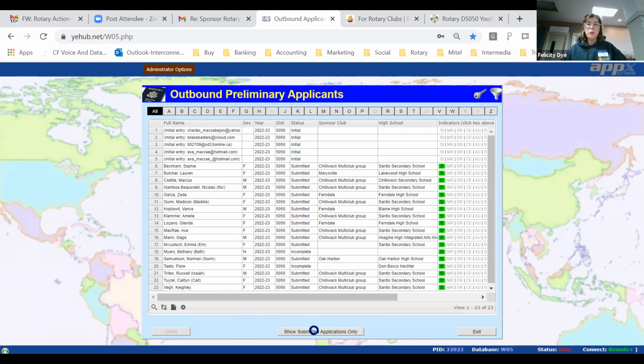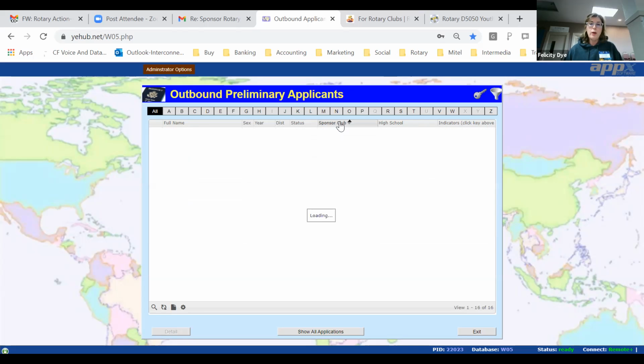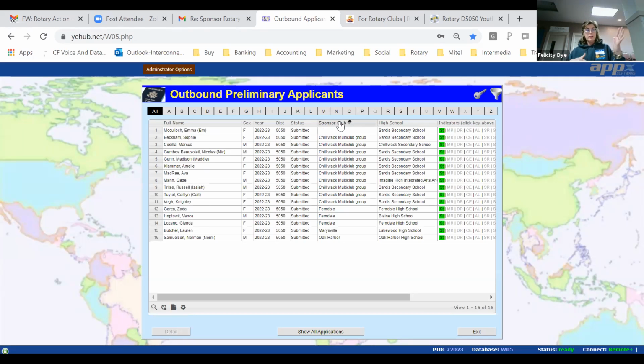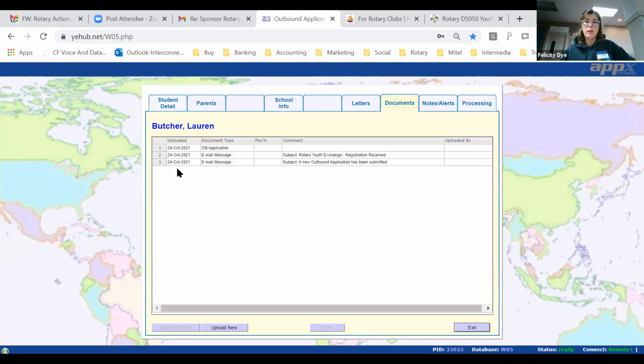So we're going to go back to submitted applications, and I like to come up here and filter via the sponsor club, because then it kind of stacks everything in there nicely. And for example, we have, she's kind of close to you, she's at Lakewood High, but we have this student, and if I go to documents and I go to her outbound application, so she's gone in kind of on her own and done this, because the Marysville Club is not sponsoring a student.